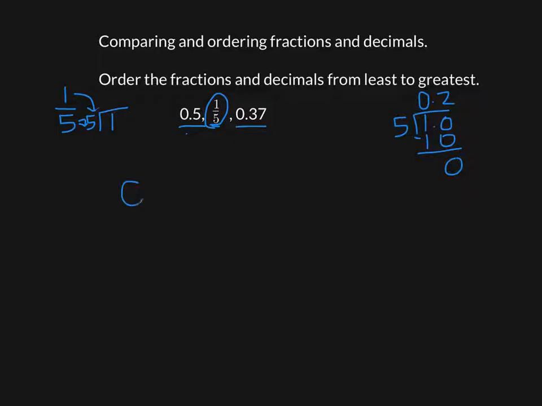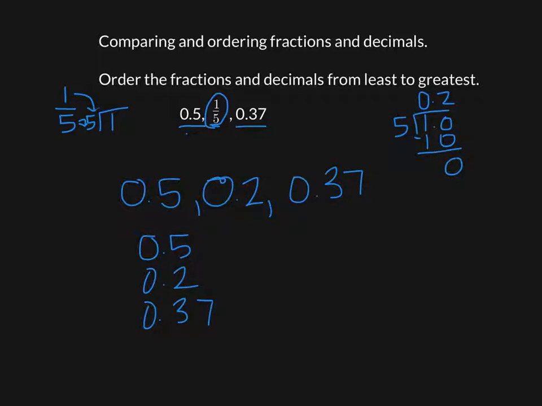So now I'm really looking at 5/10, 2/10, and 37/100. Now when we talked about this before, we said line them up. Let's do 5/10, 2/10, and 37/100. So I know this is going to be my smallest because it's 2. So that's going to go first. But I need to make sure I don't write my answer as a decimal because the question asks me to order fractions. So now I need to go back to my fraction. I know that 2/10 is also worth 1/5. Okay, so if I'm ordering from least to greatest, that's what I'm going to start with, 1/5. Next would be my 37/100. And that's how the question asks, so I can keep that.